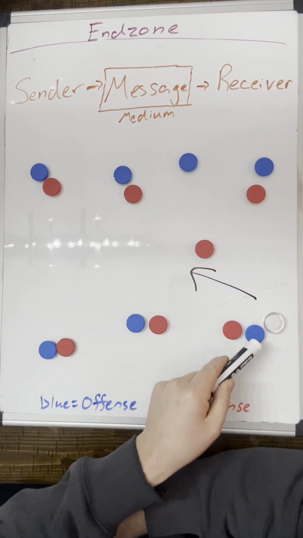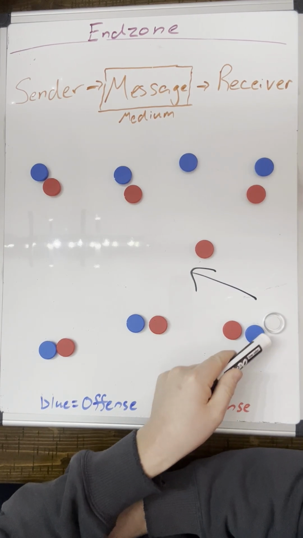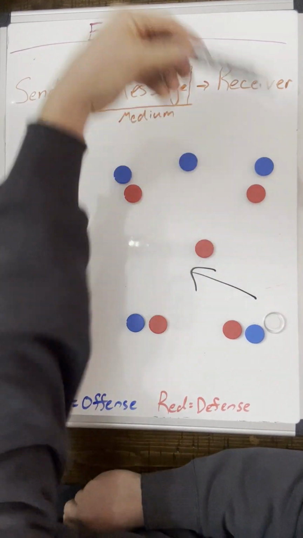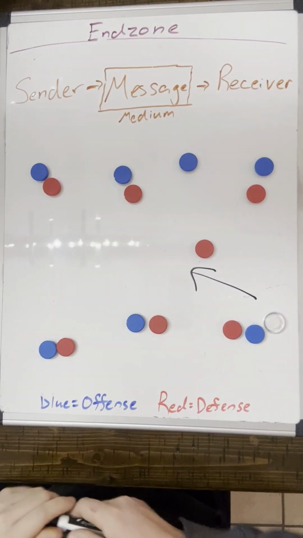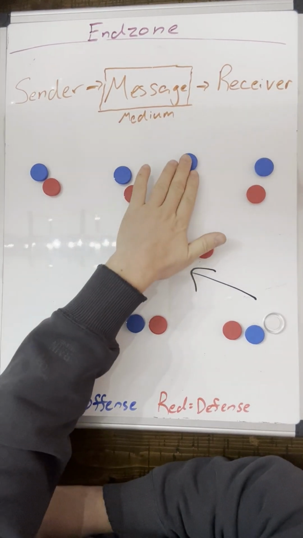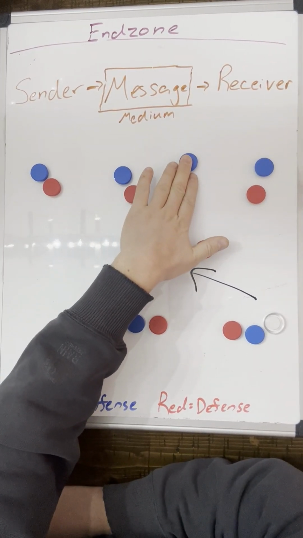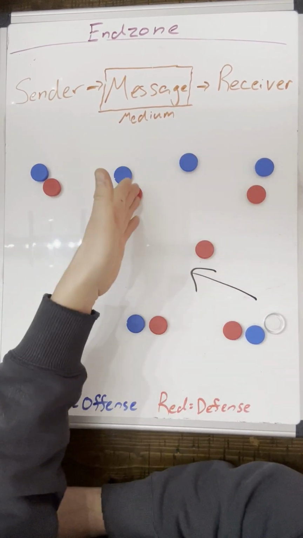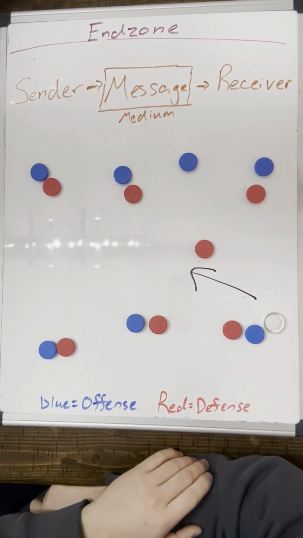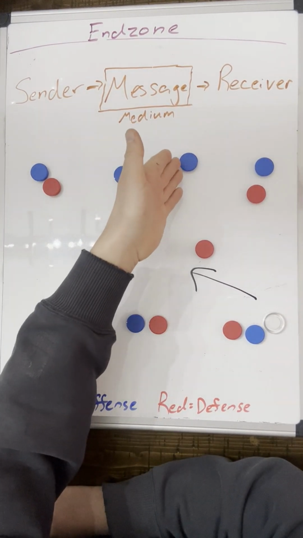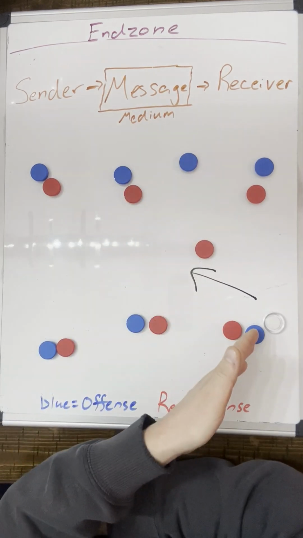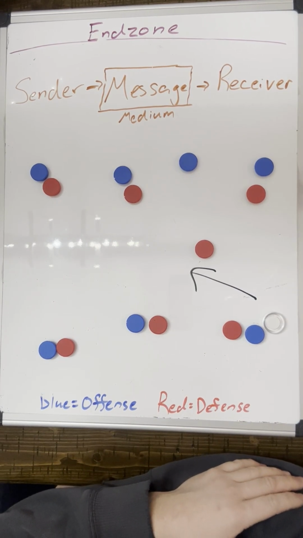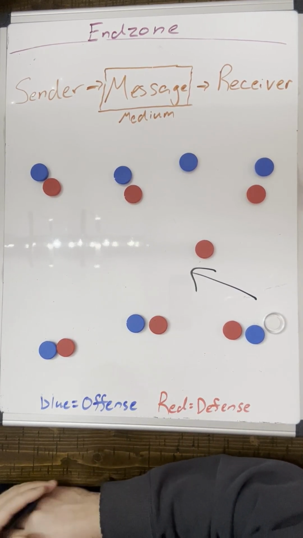So once again, the sender would be the handler. Message would be, I want you to go deep. And they would throw the disc deep, putting it with good placement, making sure that it is reasonably accessible by their own person, but not making it too close, so that way one of these other defenders would not be able to poach off. And then the receiver of the message should be paying attention to the handler at all times, and they should be able to make the appropriate adjustment.